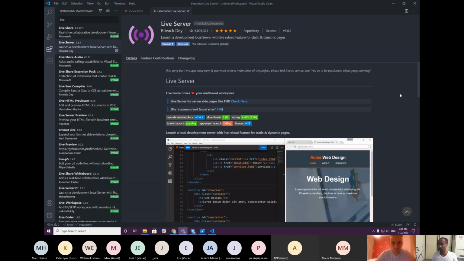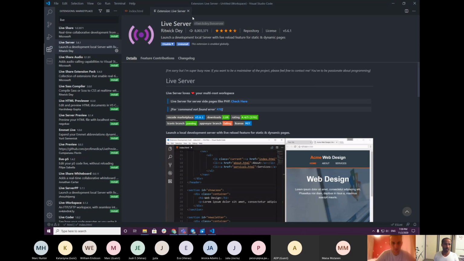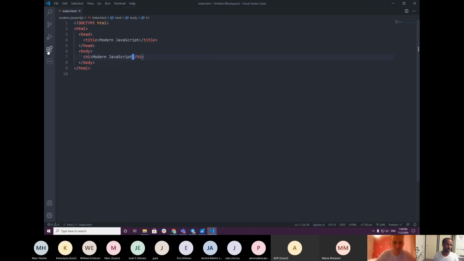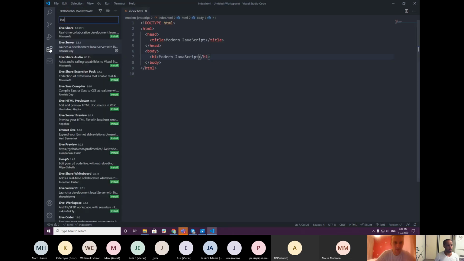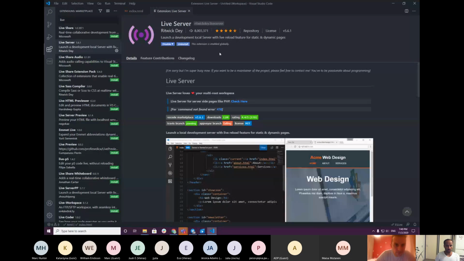So guys, by now you should have achieved this. Did you manage to install the live server extension? No. Okay, I will show you again. You go here. First, you should see the extensions icon. You click on that and then write live. When you write live, you should see live server. You click on it, and if it is not installed, this should be green. It should say install, and you click install.